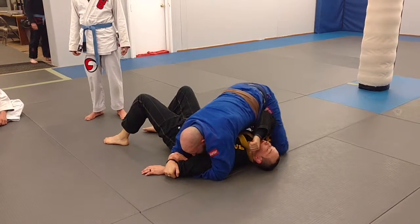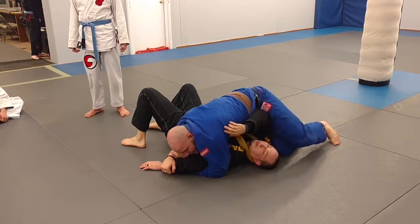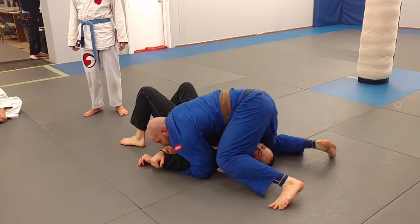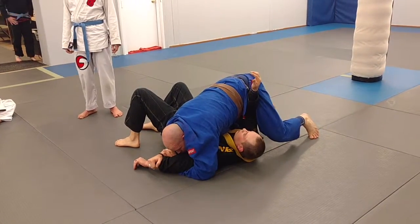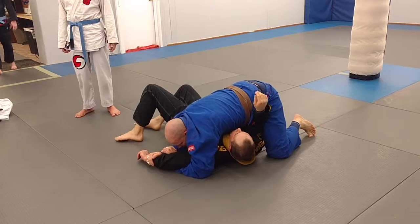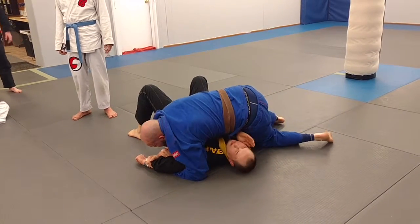Okay. Then from here, if they're blocking like that, if his elbow's up like that, that's perfectly fine. That's not a problem for me. Most of the time they're going to be blocking my hip. They don't want me to go this way, right? So if he's blocking my hip this way, what do I do? Turn my hip and smash it into him.